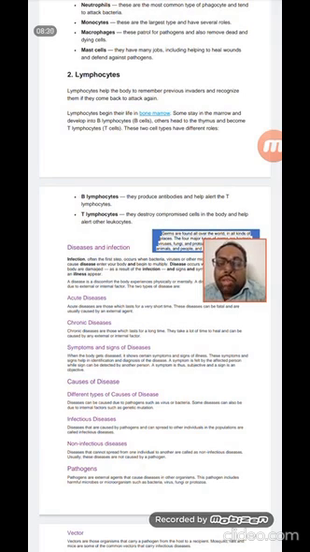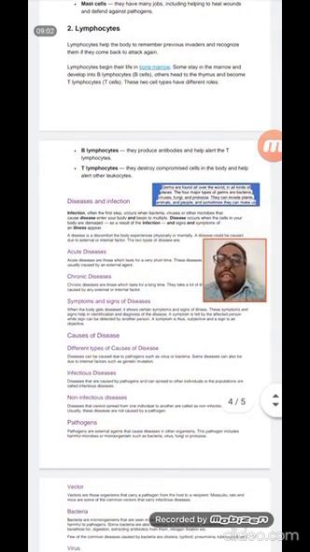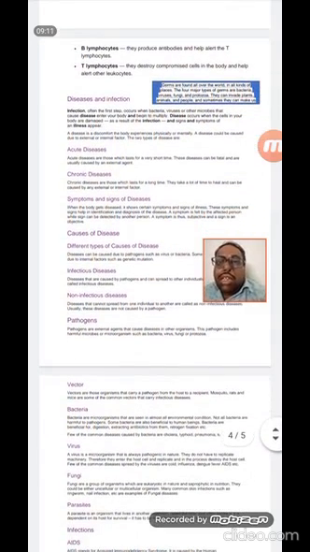Why does it have to get matured? Because all the cells responsible for immunity, the B cells and T cells, must know the self cells. If they don't know the self cells, they automatically go and kill our own cells too. Such conditions are known as autoimmune disorders. These B cells are the last type of defense present in our body, and they are very powerful. So B cells and T cells are responsible for giving the defense line.